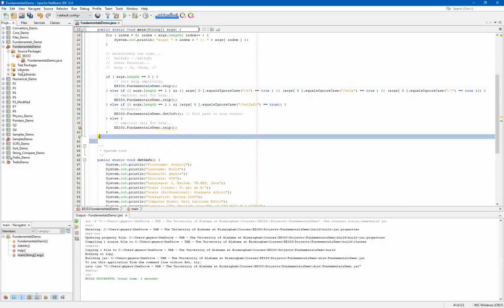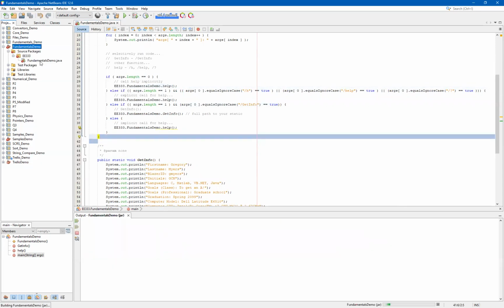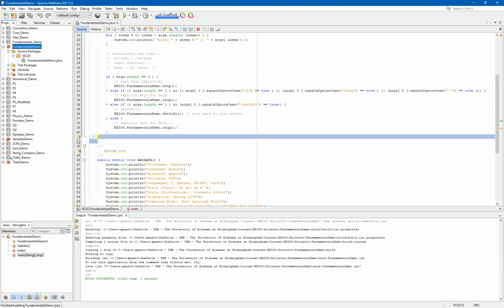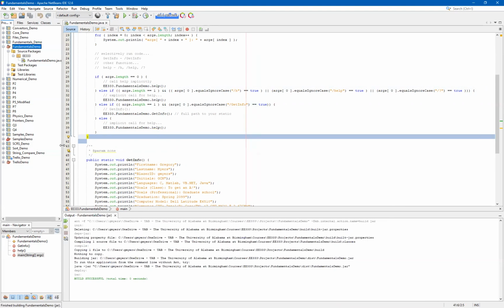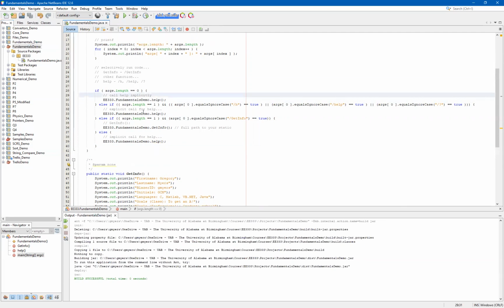At this point, then, it looks like we may have some errors, but let's go ahead and build it. Let's see what we've got. Nope, looks like we took care of all of them. Those were probably just a little bit of legacy from those mismatched parentheses. But at this point now, hopefully you understand or can see that if we pass 0 arguments, we should get an implicit call to help.